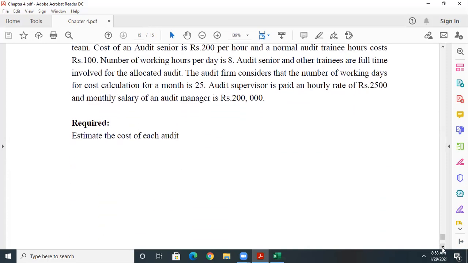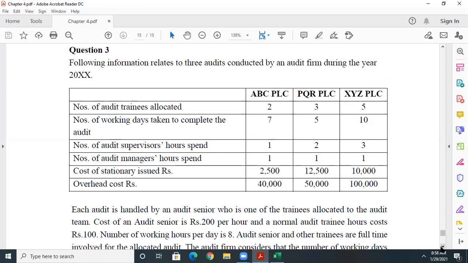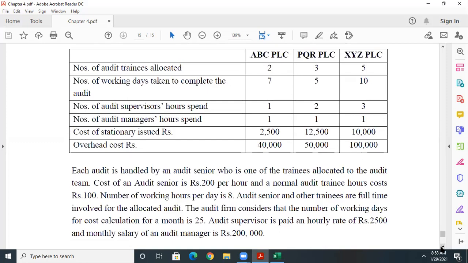So if the things are such, the requirement is to estimate the cost of each job audit. So come up with the cost computation for each audit. So again, I would like to allow you, say, 10 minutes. You can attempt that, then thereafter we may discuss. Take your time and try that out. In the meantime, if you have any questions, please do let me know.